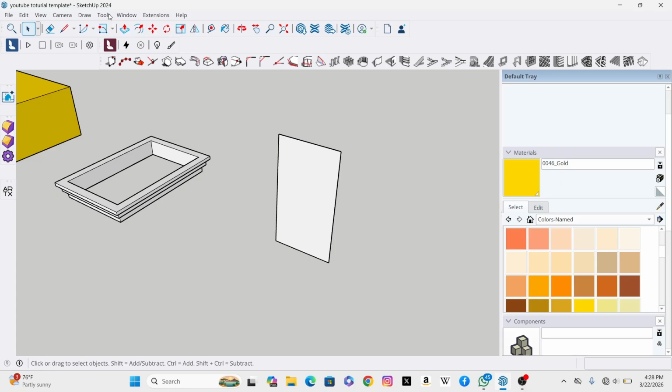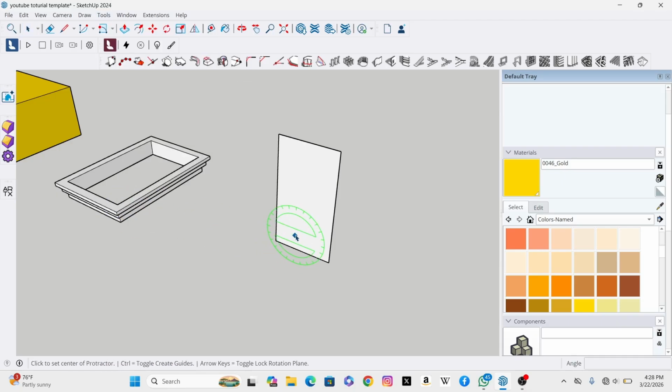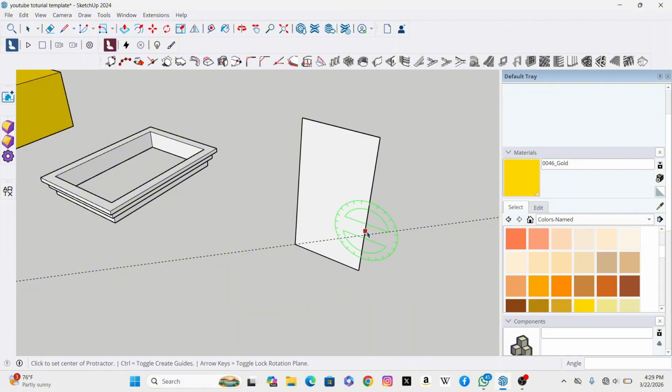Then next I'll click at this tool button, then I'll select the Protractor tool. It's just below the tape measure tool. So you select it, then place your cursor at this lower point, click, then stretch out your cursor at this second lower point, click. Then you notice that once you click at this point, a guideline is being generated by SketchUp. Simply determine the angle at which you're going to rotate this guideline. So I'll put in 30. SketchUp is trying to tell you that you can use this guideline at this angle of 30 to create or modify this figure over here.